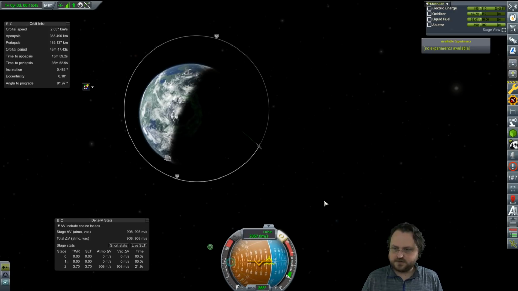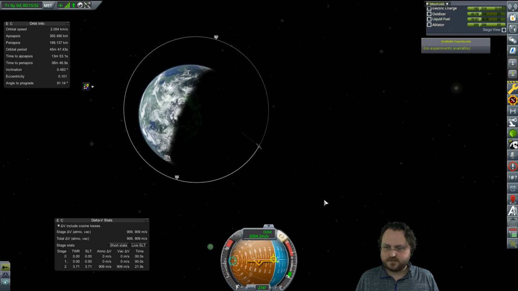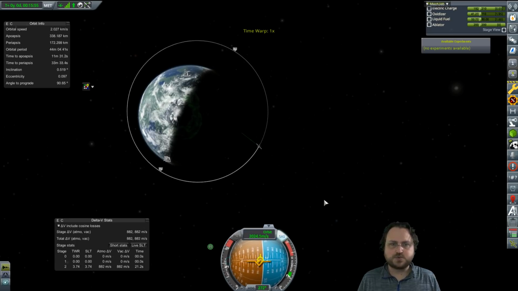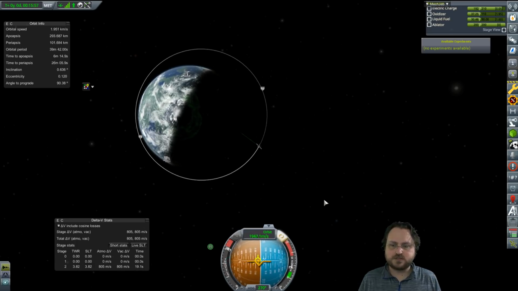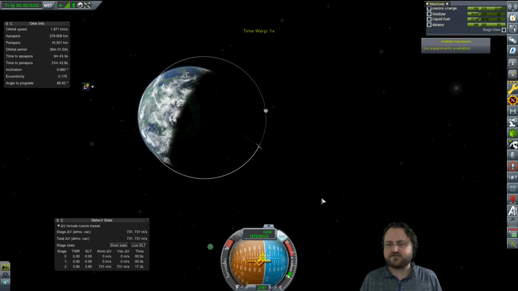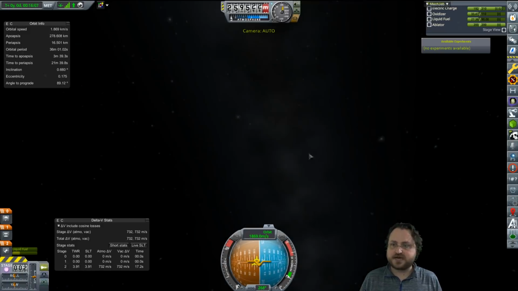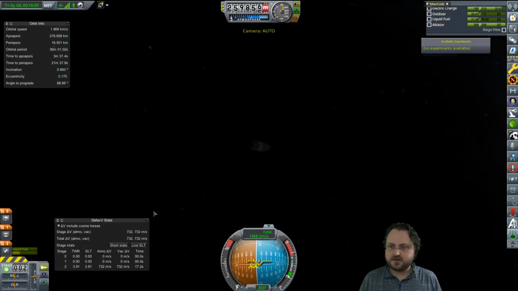SAS on. No. Come back. There we go. And burn. And I just want to bring my apoapsis down so that it's within the atmosphere. For something low like this, probably something like 20K. That might be... Nah, that's fine. Okay. You don't want to come in too steep, but that's probably fine. And we do actually have a heat shield now, so that's okay.